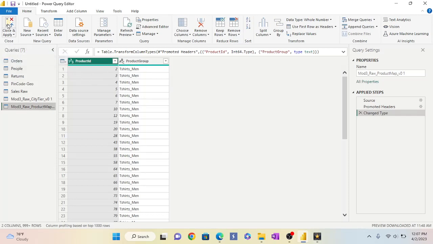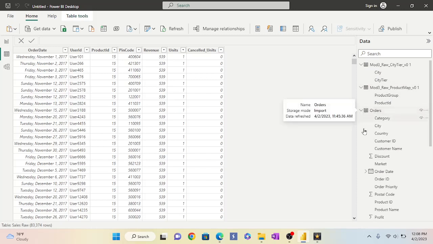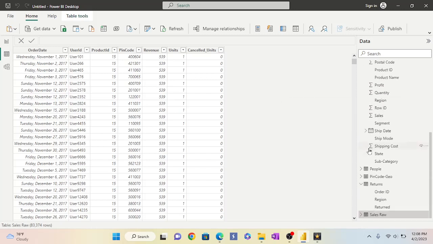So we will click close and apply. Before cleaning we used to see column 1, column 2, column 3, and now we see all the names only, no column 1 and column 2 and something like that.